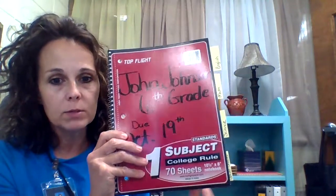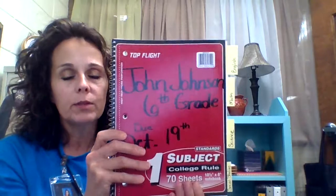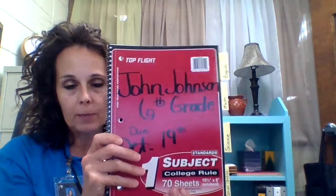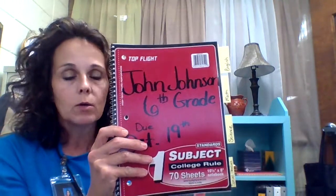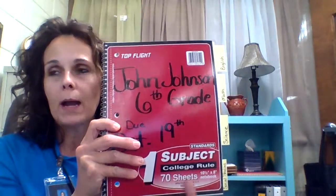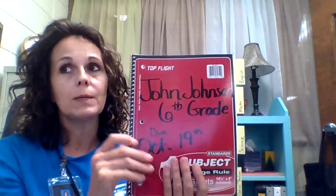Now I am using a 70 sheet one subject notebook. I really think if you can get a bigger one, you may need a little more paper for the 4 classes, but this is all I had here at school. So if you're going to go out and buy one, you probably need to get one with more paper than just the 70 sheets. So I'm just using this one as an example. And I want yours set up exactly the way I show you today.